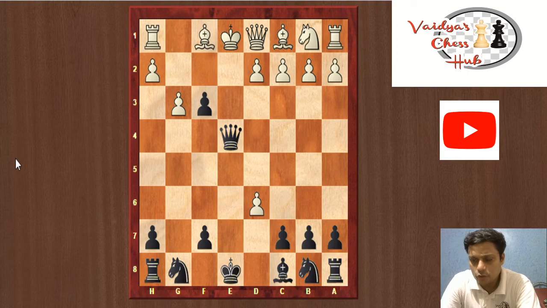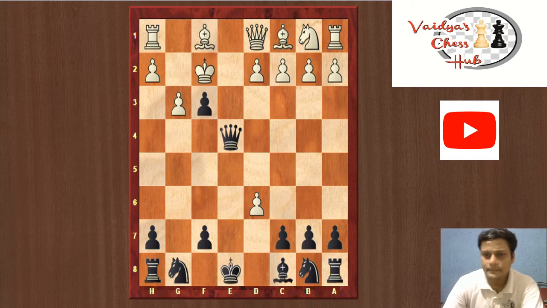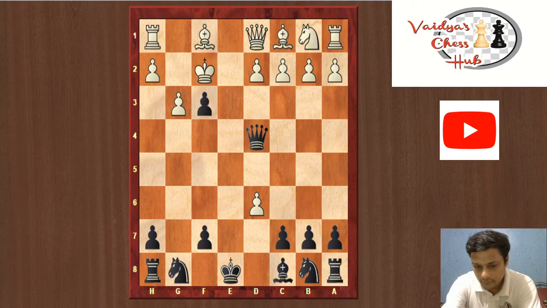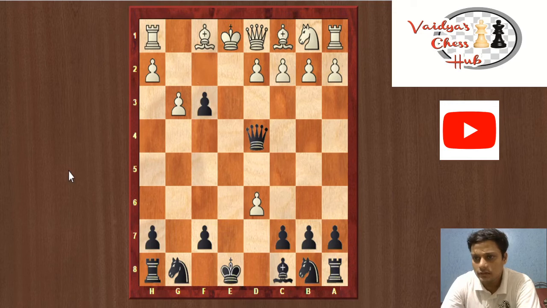So queen h4 check, king f2. Okay, and after king f2 it was queen d4 check. We are going to go back to our notepad, by the way, so we have got to write down the moves. So what happened after queen d4 check? King e1. Otherwise, if the king would have taken the pawn, then white would have lost the queen after bishop g4 check.